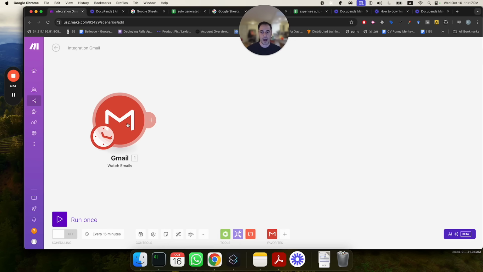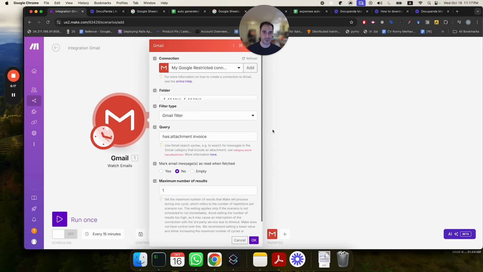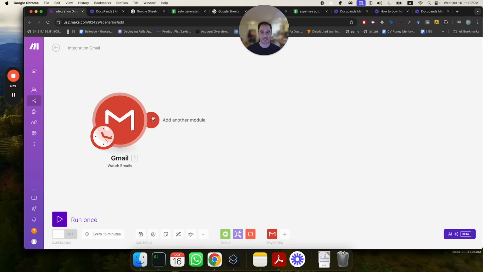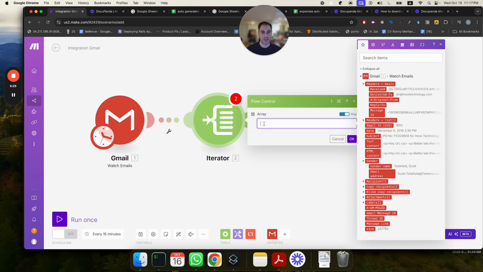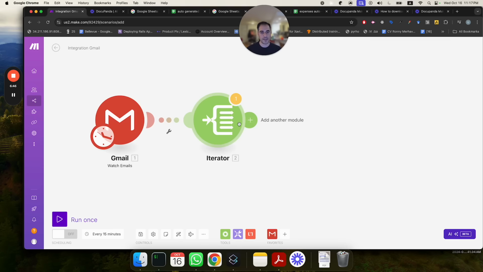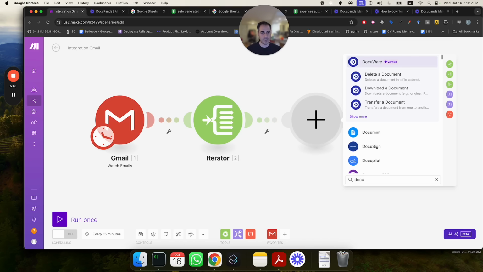Great. I don't know if you know this, but generally speaking, an email can get multiple attachments. DocuPanda, of course, treats each document individually. So if you're familiar with Make, it shouldn't come as a surprise that we could use an iterator to go over the attachments. So let's just grab the attachments. Yep, that's great. And then all we need to do is just stick it into DocuPanda.